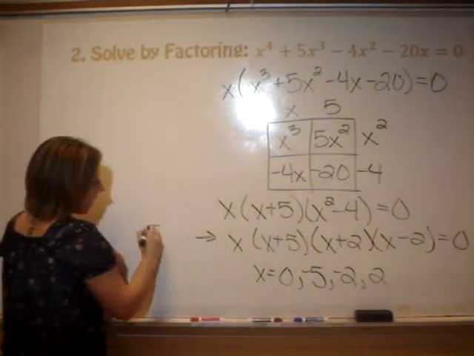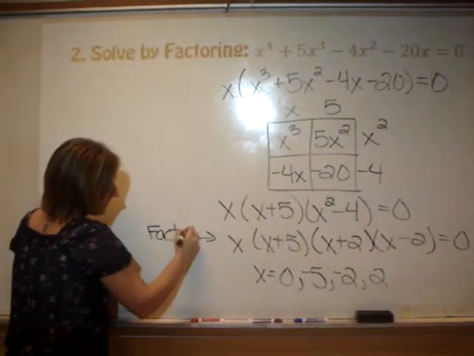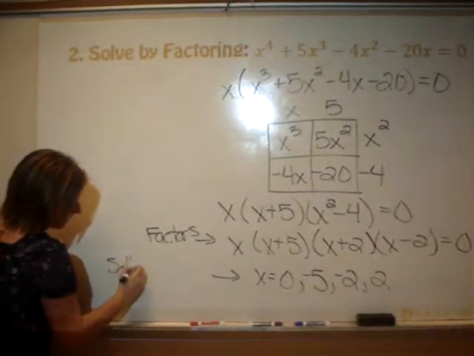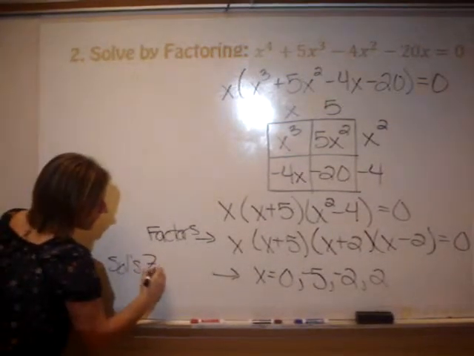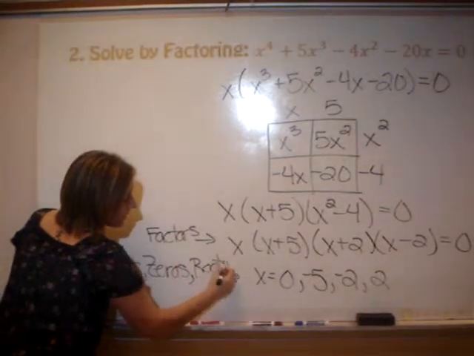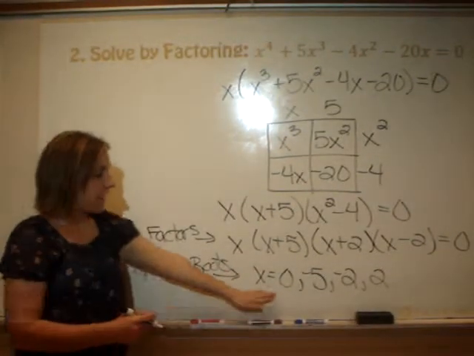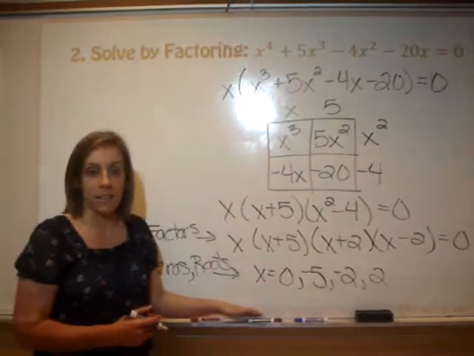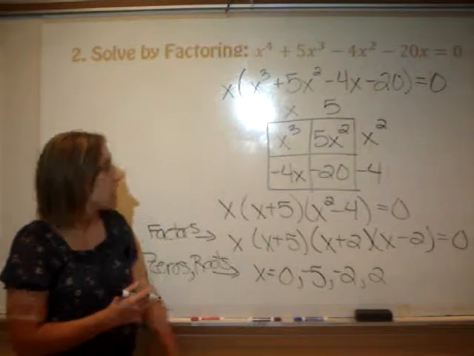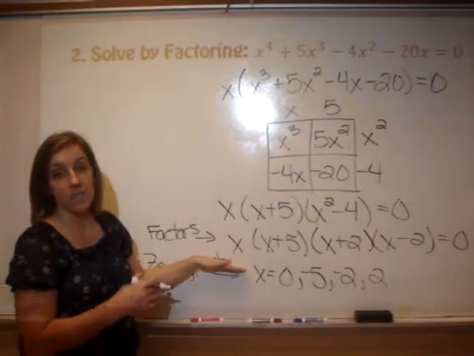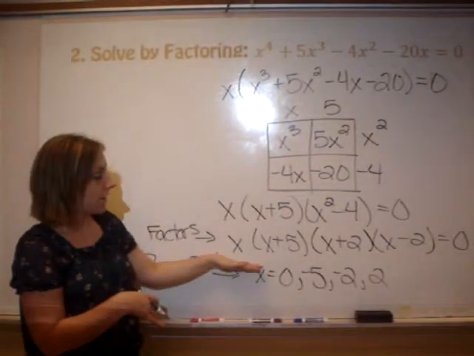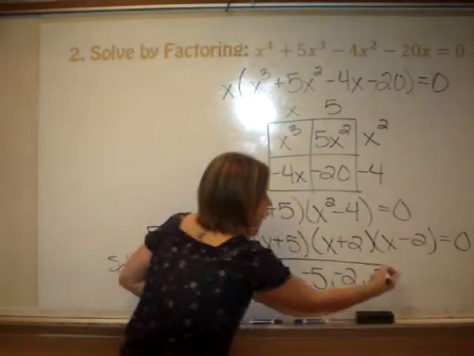So here are our factors, and here are our solutions, or you might hear the phrase zeros or roots. Any of these words, that is what it's looking for. Where do you cross the axis? So if you were to look on your calculator, you would see it cross at those 4 places. But this is how we would factor it in order to show that we also can see it algebraically instead of just graphically. All right, so this is your answer.